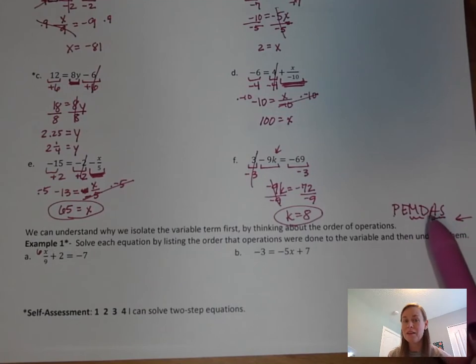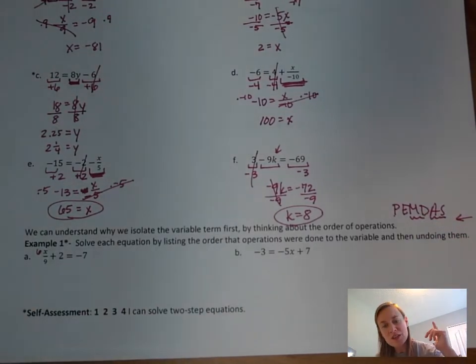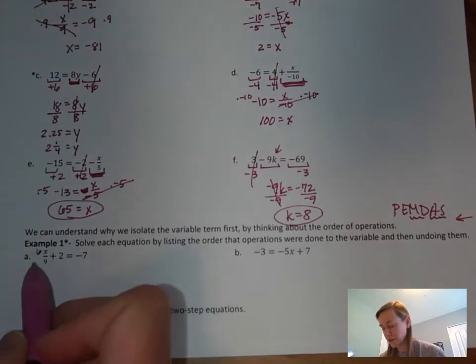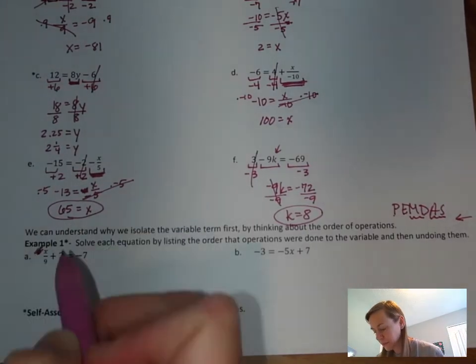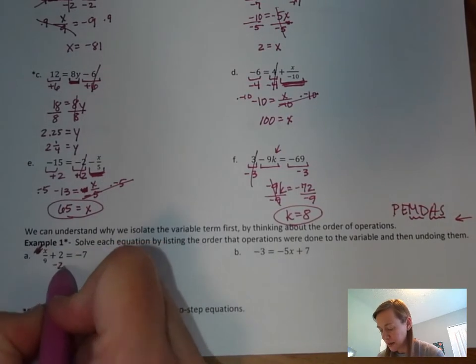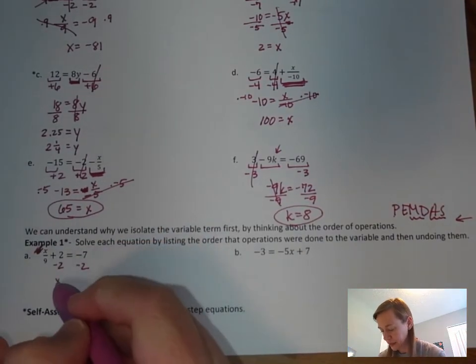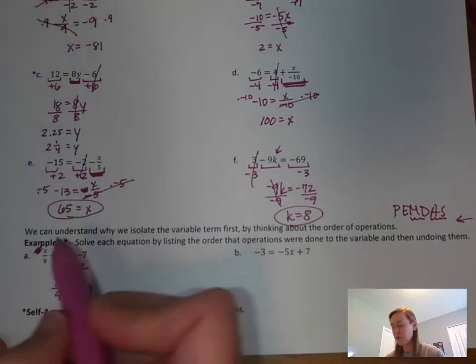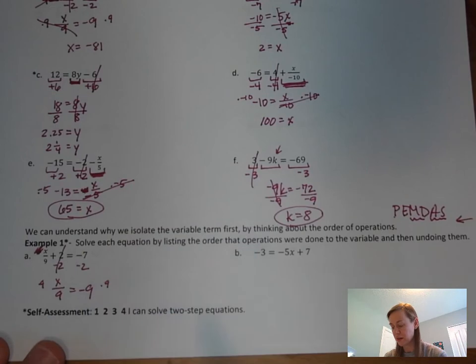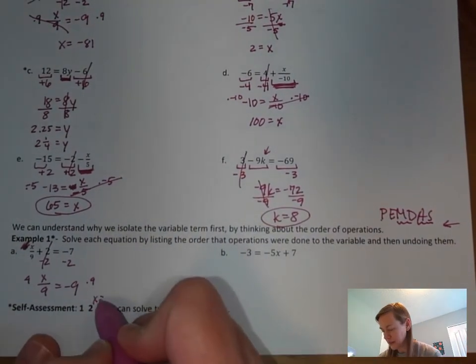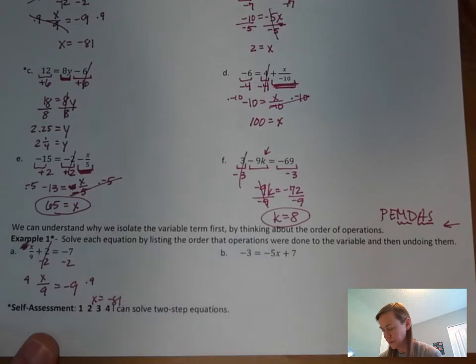Now when we're solving the equation, we got to do all of that backwards. So since you just told me we would do the division first if we were just doing the math on it, that means we got to do it backwards and do the addition first for the undoing. So we would subtract 2, and that would give us x over 9 equals -9. And from there, we would multiply through by 9 to get our answer. Okay, you guys know how to solve that. You would get x equals -81.